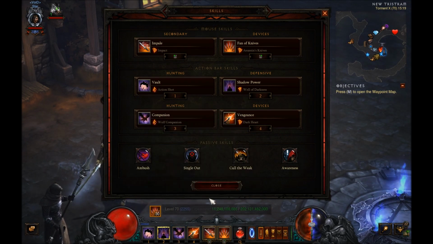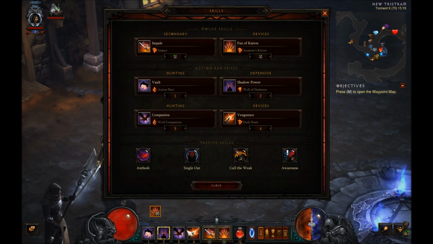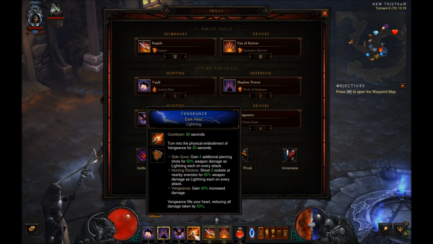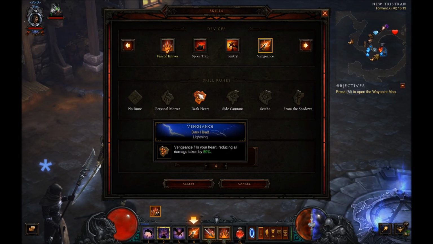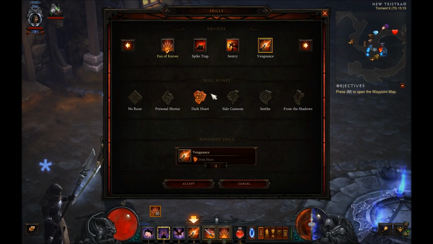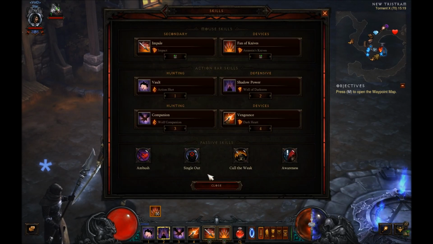Companion, Wolf Companion for more damage, and with the Ingeom active, I have 50% cooldown reduction already, and that means the Wolf is up permanently. You really have permanent uptime of that, and this is a good damage buff. That's something that you like. Vengeance, Dark Heart, because you don't need any hatred. You need Vengeance for the damage buff, and since you don't need any hatred or anything else, you can just go for the Dark Heart rune, which buffs your toughness. So you have a little bit safer life in Torment 10, which is not really that important.